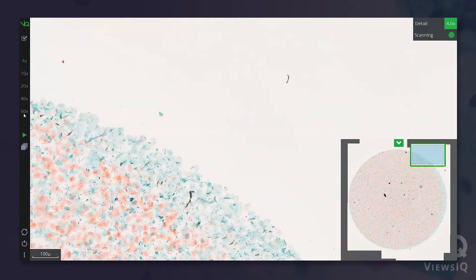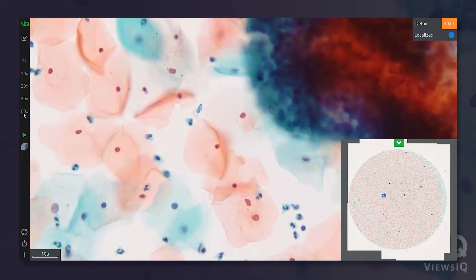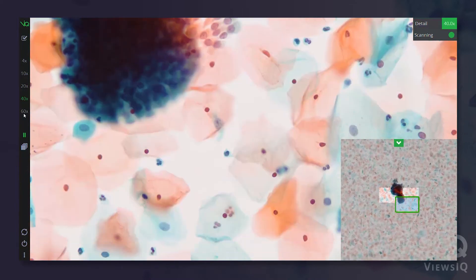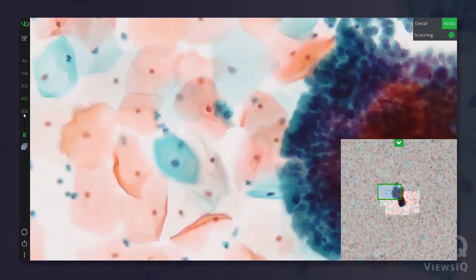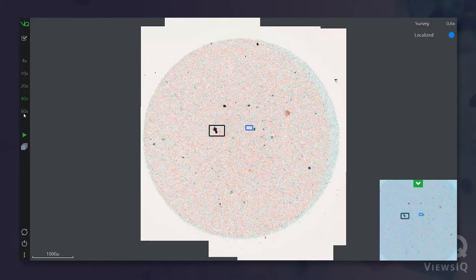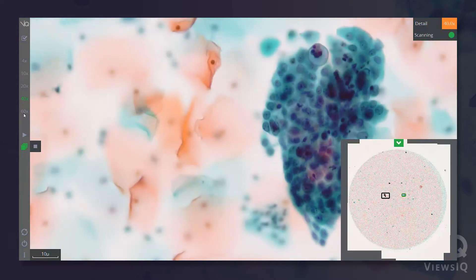Once you've finished surveying the slide, you can now visually see the whole sample at once. Recording higher magnification regions is easy too. Change the objective on the microscope, select the objective in Panoptic and start recording again. Panoptic will record what you view, now at the higher magnification. Recording a 3D volume is quick and simple as well.